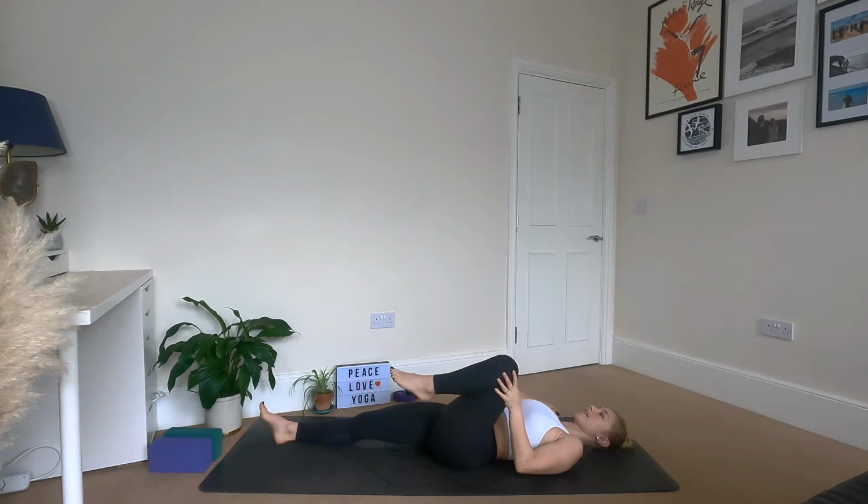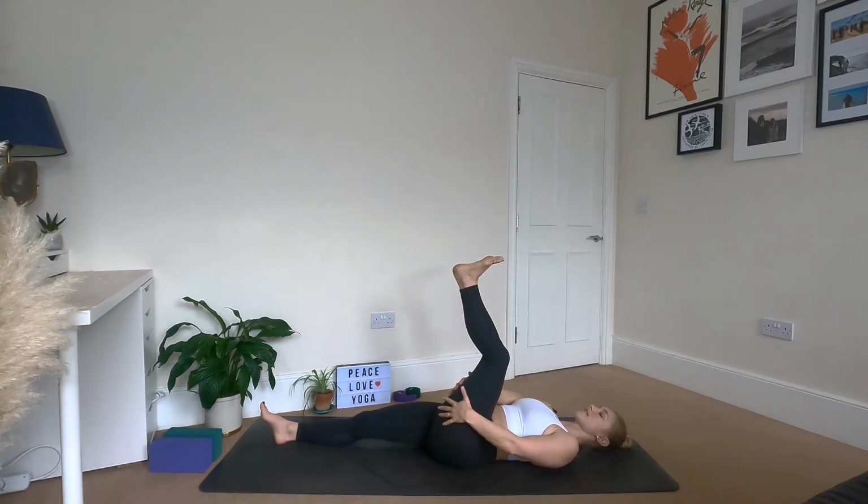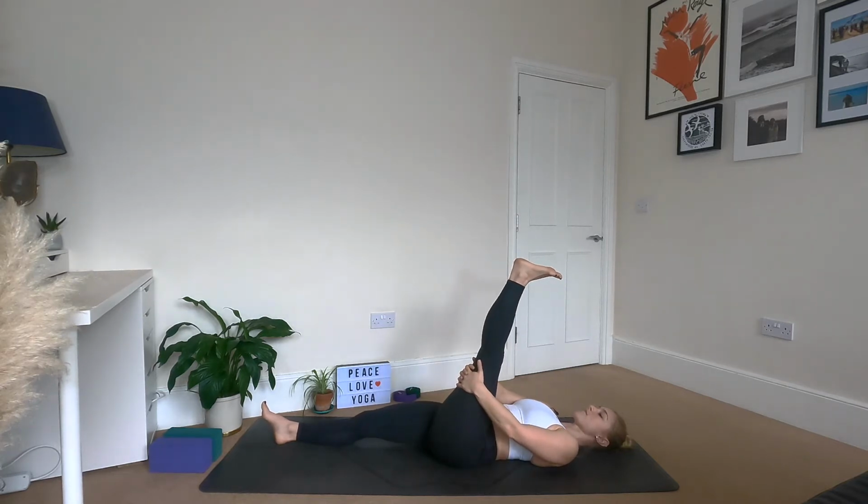Switching the hands to the back of the legs. Send the foot up to the sky, straightening out that left leg. Same as the first side. Have a little wiggle of the foot at the very top. Point and flex or circle the foot around the ankle. And maybe notice how that kind of switches the stretch around the leg.